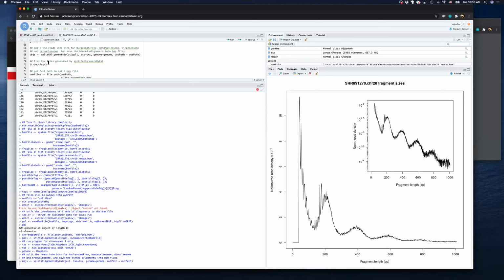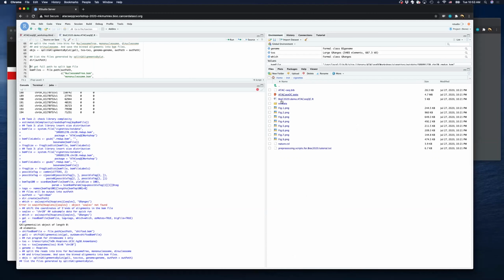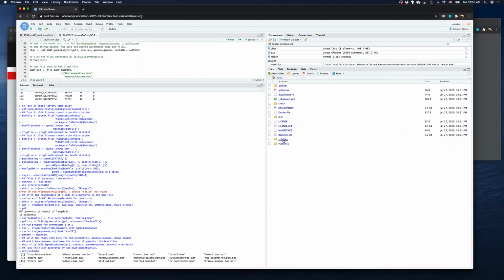After that, we can check the output files. It will contain a lot of information. You can see the split BAM file folder contains a lot of them.